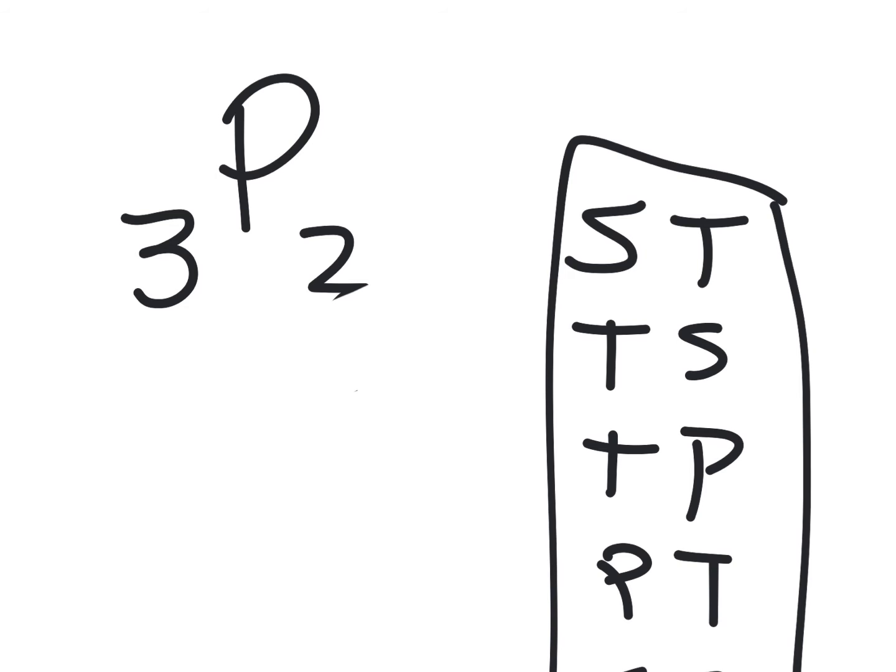You need one good example of this. So 3P2 is 3 with an exclamation mark. Does anybody in the room know what that means? If that was on the ACT and they just said, what's 3 exclamation? You know what to do? It's actually super easy, and this is good that you're learning this.